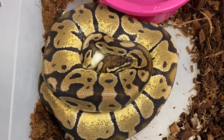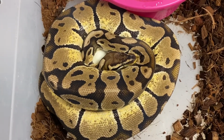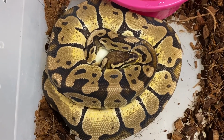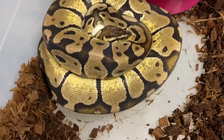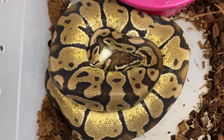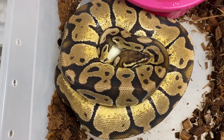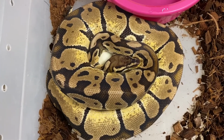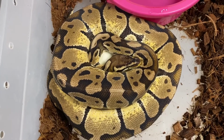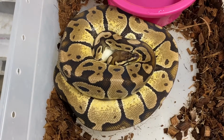But this girl, interesting, this is Callie. She's our really kind of wonky pastel, which I don't know if you guys can tell. Her pastel's a little different. Nothing crazy, nothing out of the ordinary, but her pattern's really interesting, and her color is a little bit different than you see on a lot of pastels. She's just a normal pastel. Her parents were Brandy, which we have, and a Bumblebee that we used to have as well. So she's just a regular old pastel, but her coloration's really fun, her pattern's really fun, and she has a great temperament. So we decided to continue on with her line of pastel just to see what will pop up.